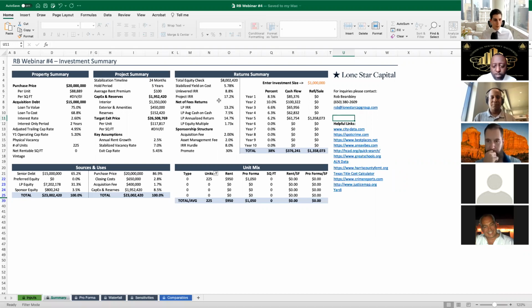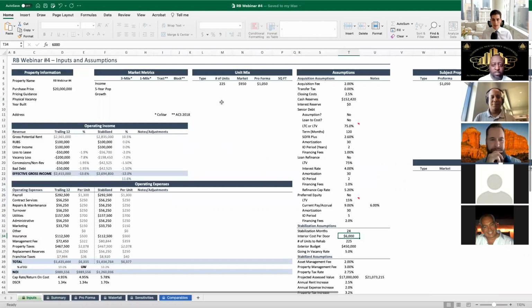But all right, so what I have here, just to set the stage, is, like I said, I just threw this together 5 minutes before this call. Template deal. I'll just walk you through it so we've got the basic understanding. So typical $20 million deal, 225 units. I just created a simple $100 rent increase on the value add. I'm assuming $6,000 per unit to spend on the interiors to get that $100 increase. Doing that business plan over 24 months because it's a large asset, 225 units.